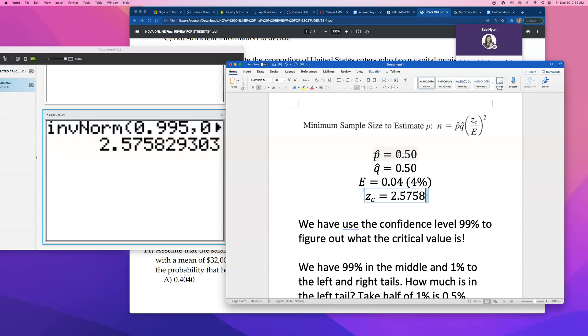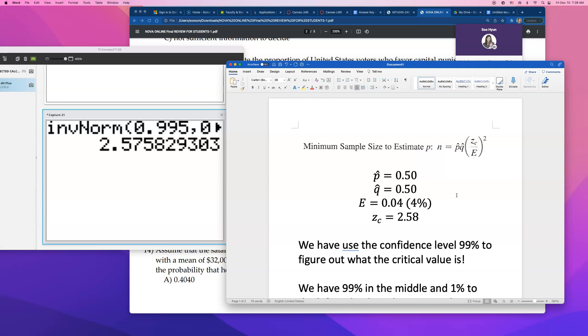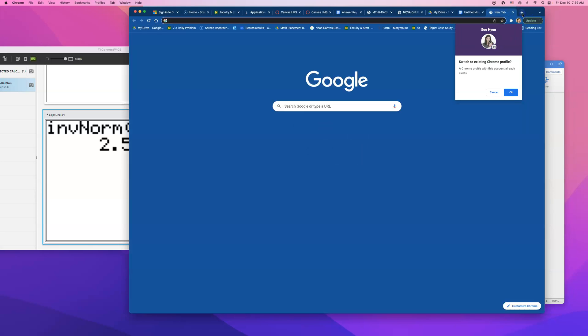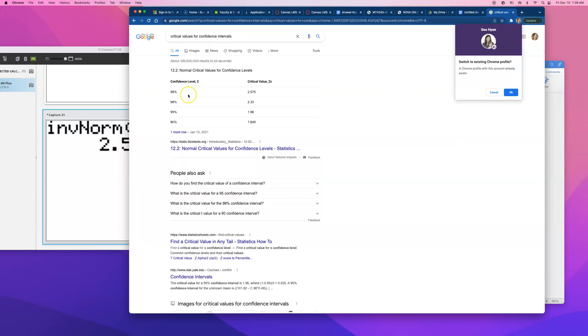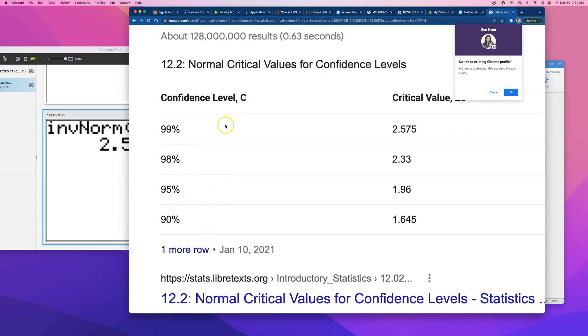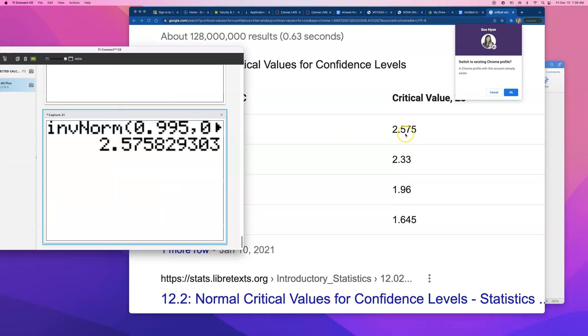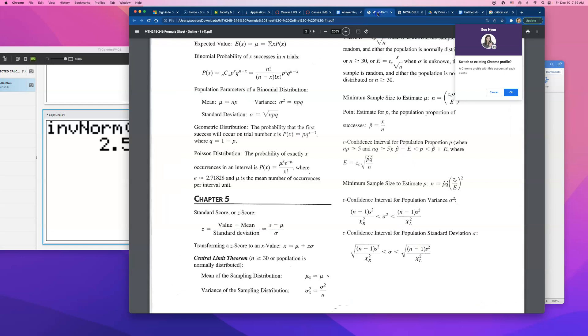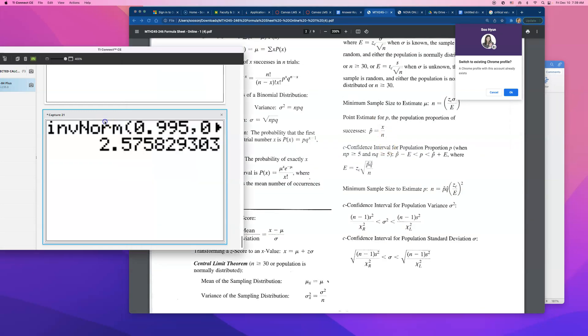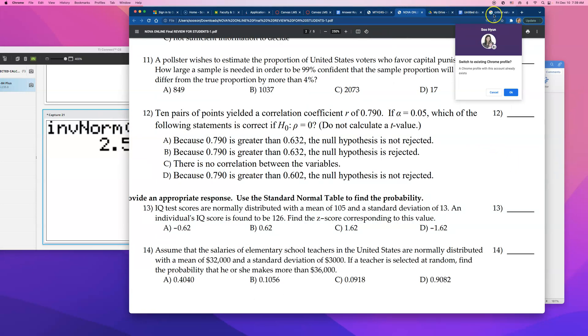I think for Z-scores, you usually round it to two decimal places. I'm just going to go ahead and use that. Now, what I remember, when I was in undergrad, when I was majoring in statistics, I actually memorized these critical values for some of the very common ones. So, if you want to just look up critical values for confidence intervals, this kind of information is available, it's in your textbook too. For 95%, the critical value is 1.96. For 99%, look, what we found, is 2.575.